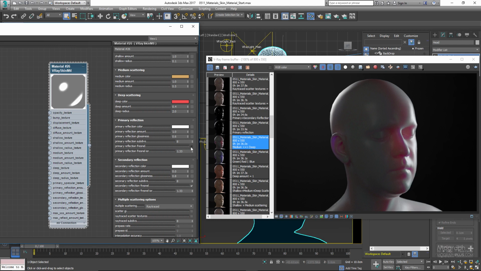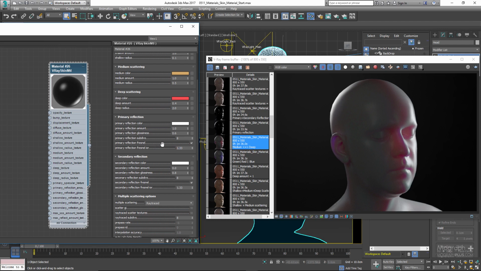We have Fresnel, and when enabled, reflections will be based on the Fresnel rule, which we discussed in the first lesson of this course, and we got the Fresnel IOR value to control the strength of the Fresnel effect, and lower values will result in a stronger Fresnel effect. And because skin is mostly water-based, 1.33, which is the IOR of water, is a great IOR number to use here.